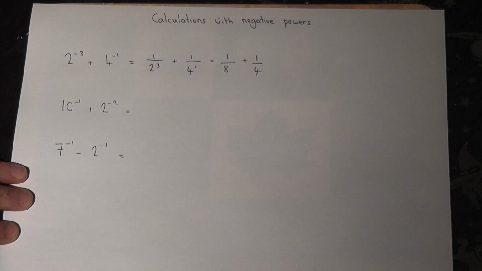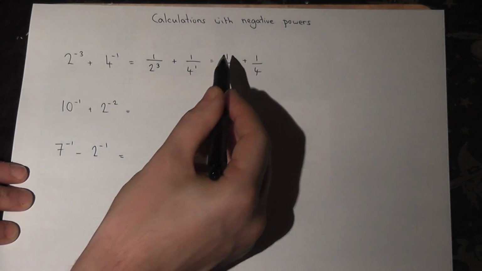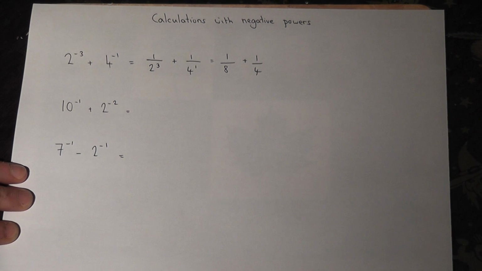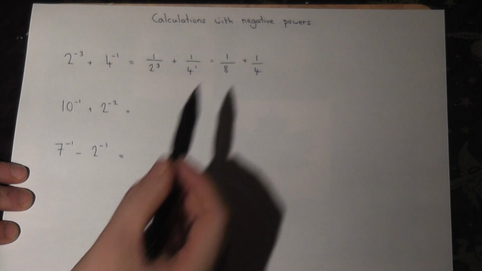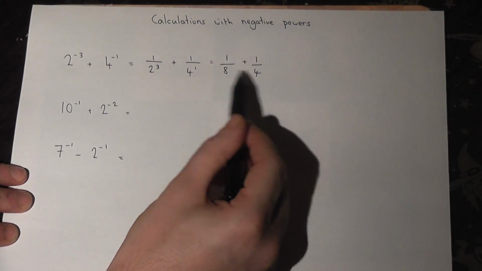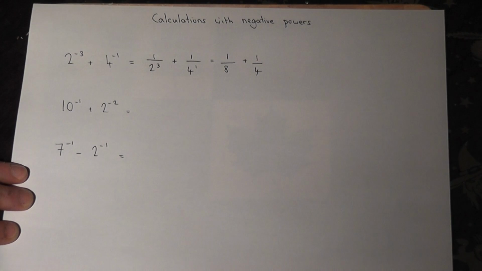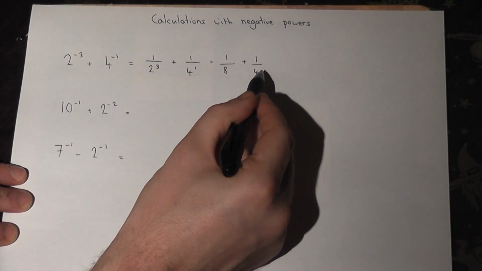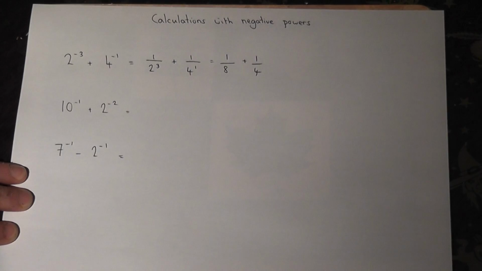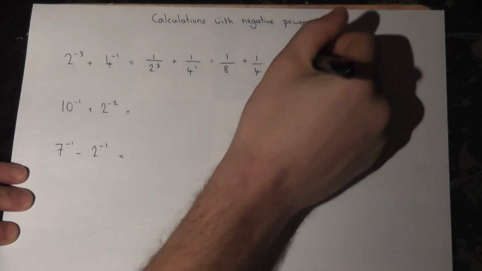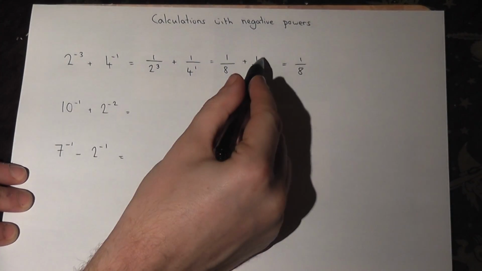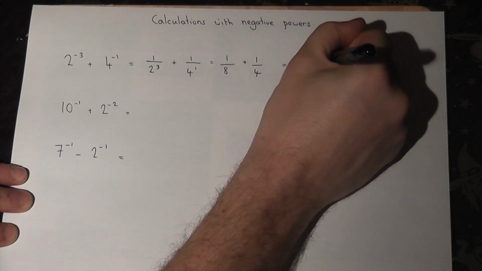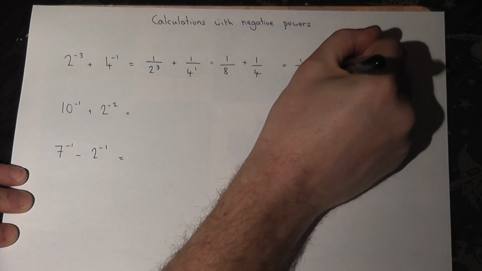Now the trick here is to convert the two fractions to have the same denominator. And I can times either of these fractions by a number to make them have the same denominator. Now what do both 8 and 4 go into? Well, 8 and 4 go into 8, because I can double the top and bottom here and it becomes 2 over 8. So if I keep that the same, that's 1/8. If I times the top and bottom by 2, I get 2 over 8.